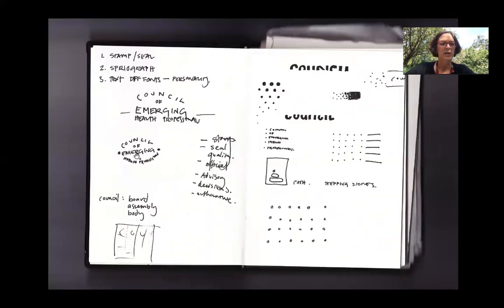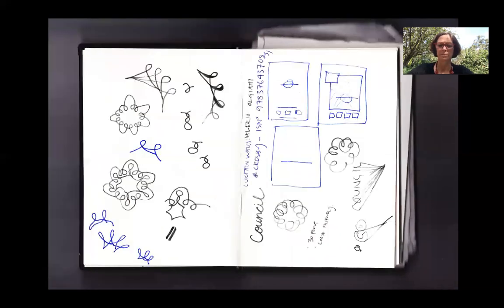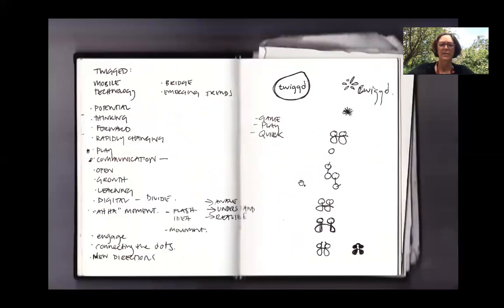Maybe they're starting to already think, how could they arrange the lettering of this brand mark? Could we split the word? Could there be lots of dots? Stepping stones. How could I visualize the word stepping stones? Here's another little stepping stones. More little images. Could counsel be done like this or like this? Twigged. Maybe we could go with the word twigged. So twigged could have this around it, or it could have a little starburst and have twigged with lovely long G. So getting a flavour.